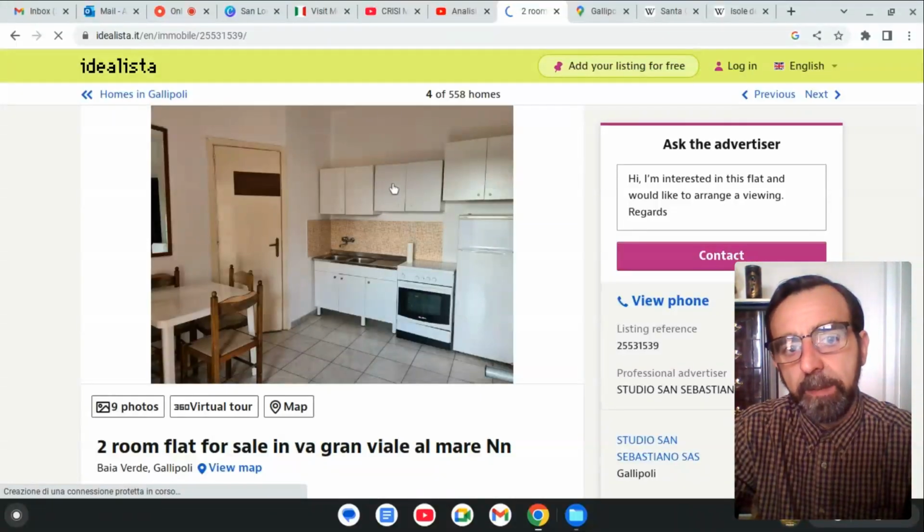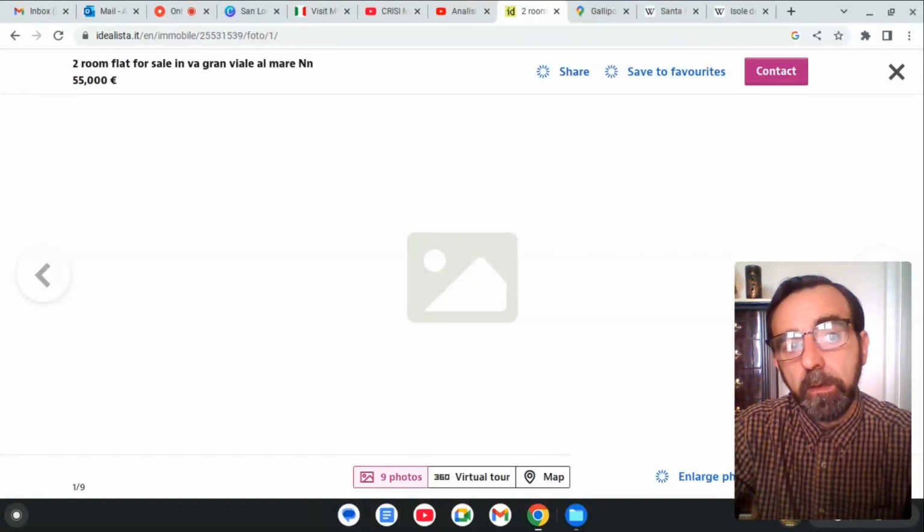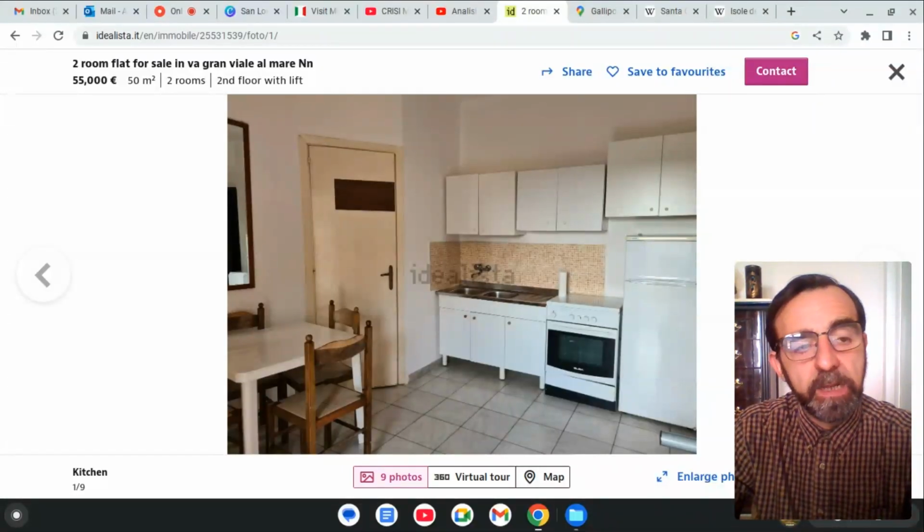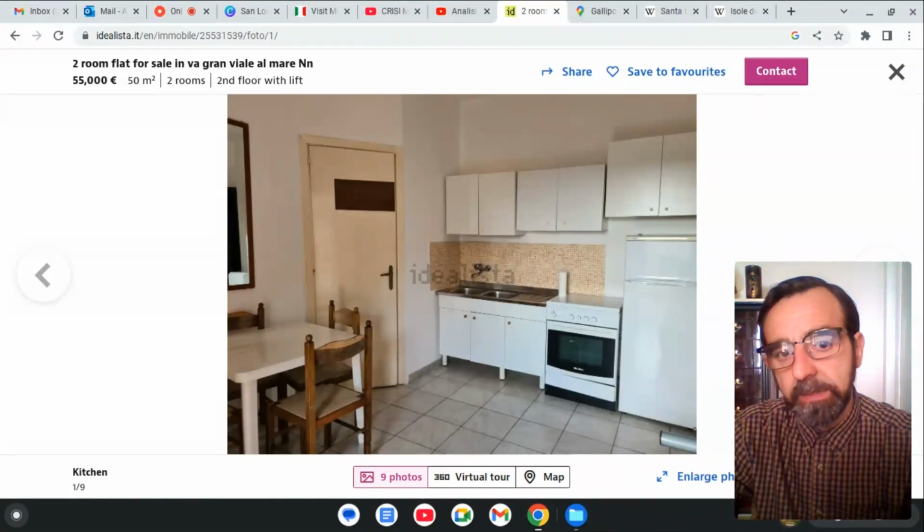Okay, personally, I would buy this just as an investment, because I say that potentially I can have a good return by renting out this property, and in between 5 and 8 years, I'm sure I pay back fully my investment. By renting out, between 5 and 8 years, you will get for sure your 55,000 euro back. By the prices that you can rent a place for a week, you might get between 7 and 10,000 euro a year by renting out these properties.